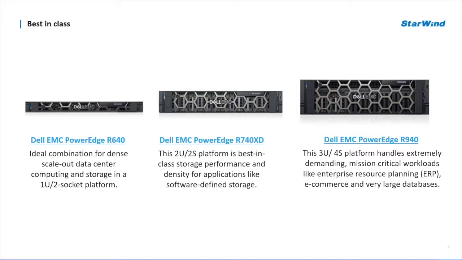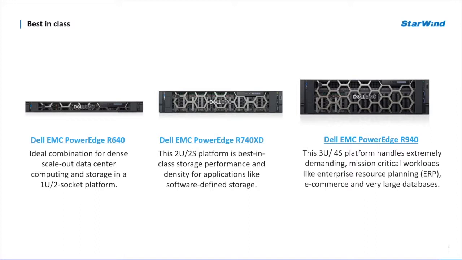So I would say R740 HD is the most valuable model for me in terms of balance between cost efficiency and the amount of storage and compute resources that you're able to fit there. Compute resources can go up to, from what I remember, around 50 cores. With hyper-threading, that will be around 100, and 1.5 terabytes of RAM, because you can use 64G RAM DIMMs, and that's really, really a lot.